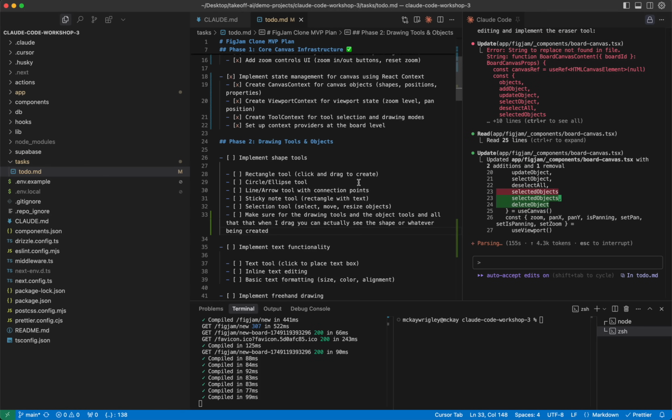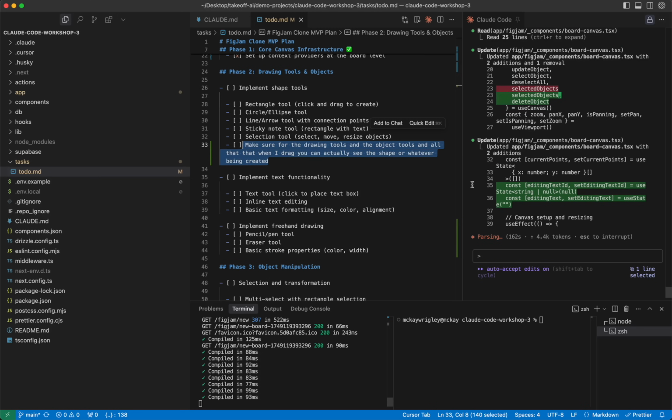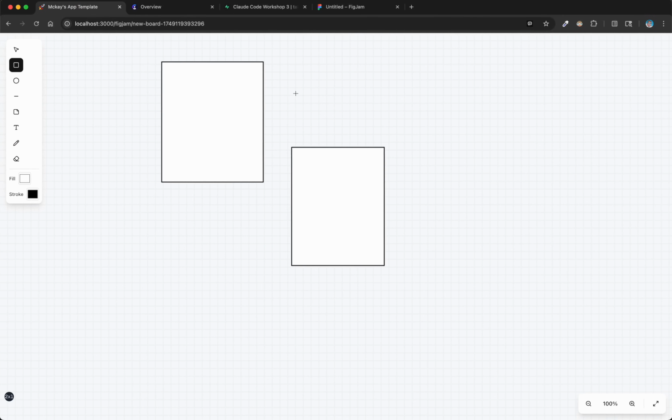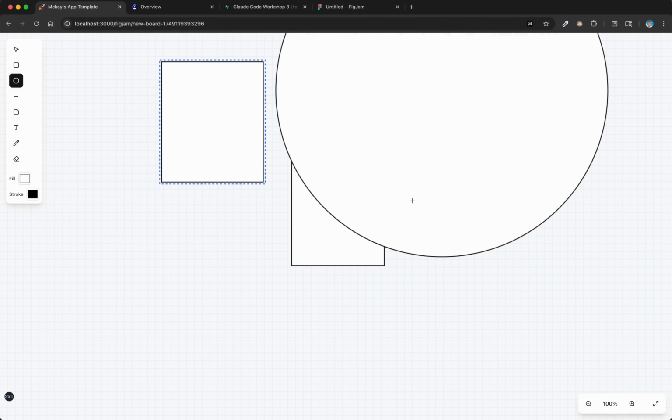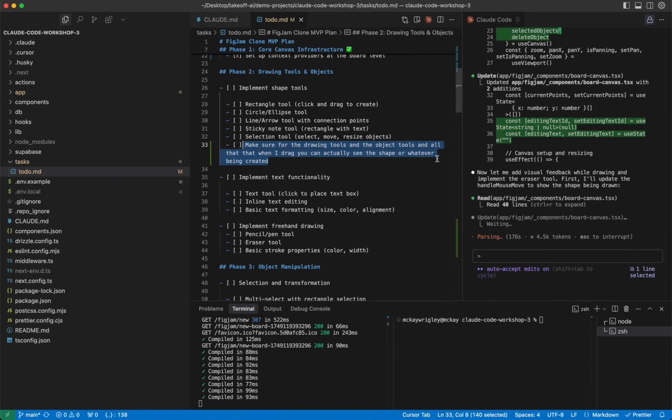Okay, so I'm going to save that so that as Claude continues to work on this phase 2 work, it'll read that and adjust appropriately. So we're hoping that as it continues to work, when I'm dragging the circle, for example, we see a preview of that. That would be really nice because the user experience without that is pretty rough.